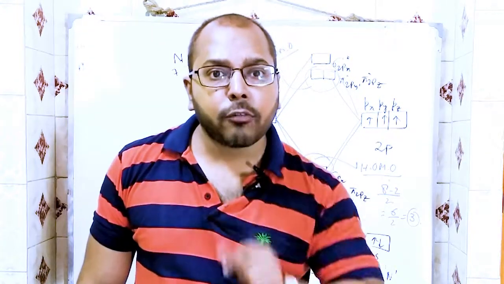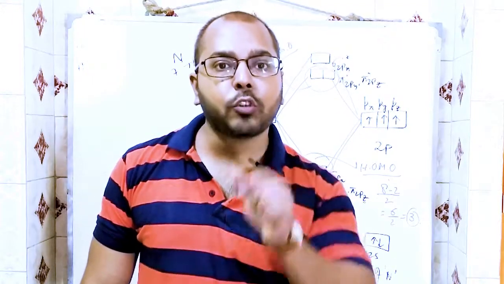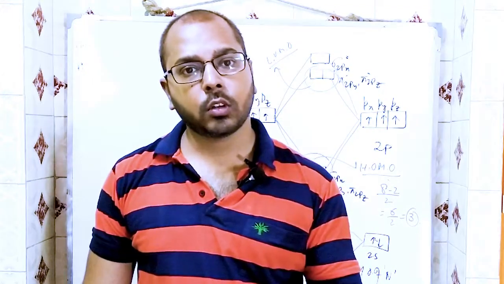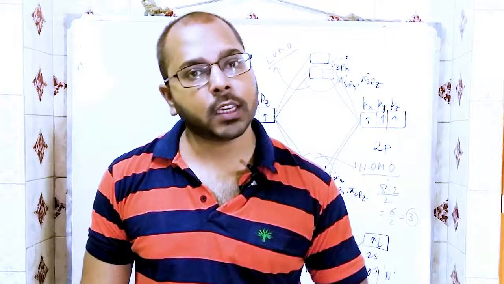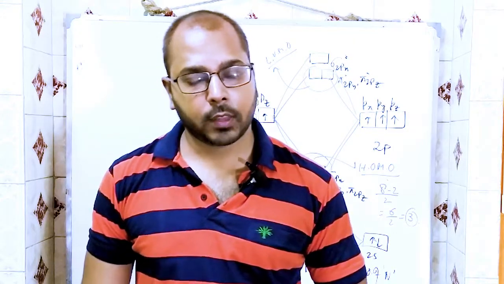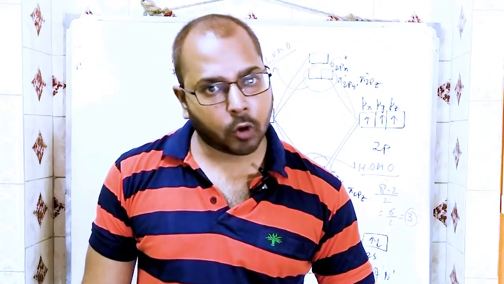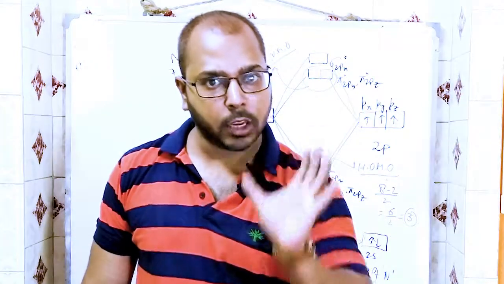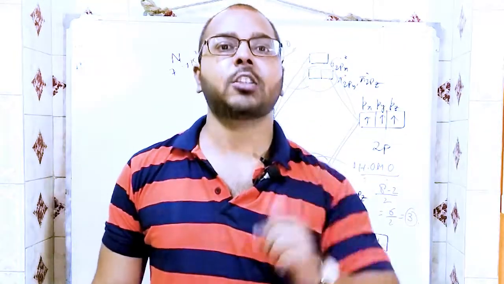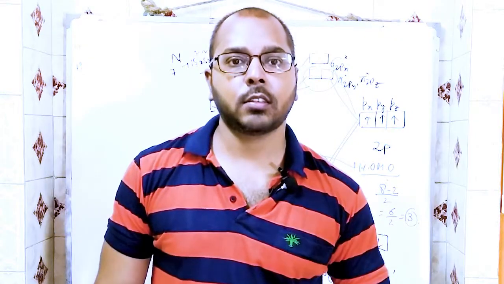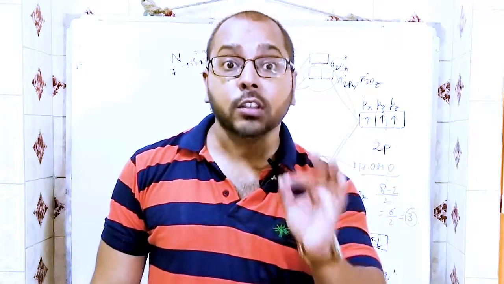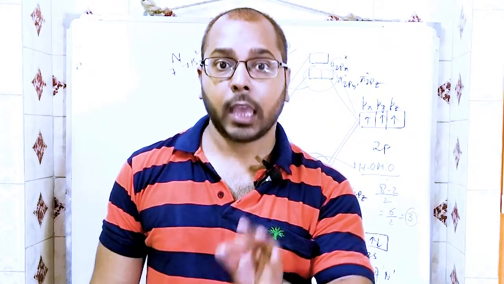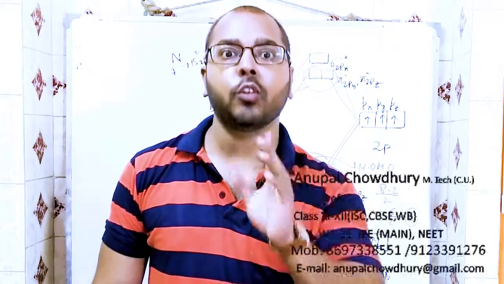What is the MO of fluorine? F2 is like our O2, just 2p5 will be there. So you can easily determine the bond order: number of bonding electrons minus anti-bonding electrons divided by 2. In my next video, I will discuss some important concepts and tricks about heteronuclear diatomic species.